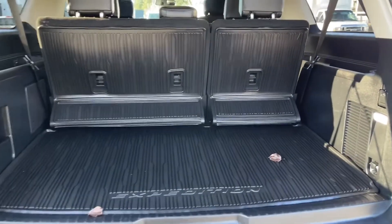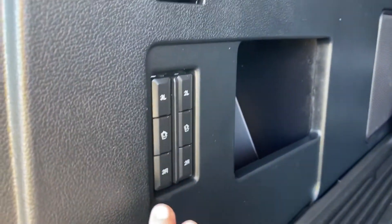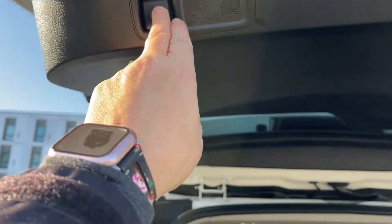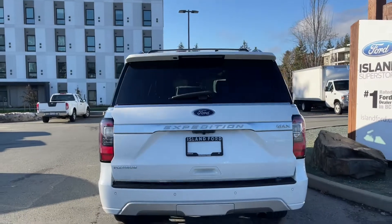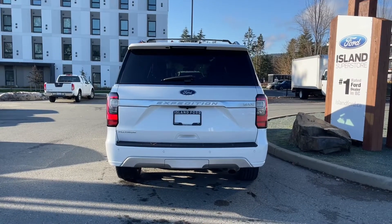Lots of room back here — you've got a nice all-weather mat as well as lighting, hooks and tabs to tether things, and you have the power controls for the seats located here. In the third and second row, when you're ready to close it all up there's a handle on the right but also a button on the left — just push that and it'll bring it right down. You hear it chiming so it's closing securely, then you can lock it up and walk away. And on your fob you have remote start.